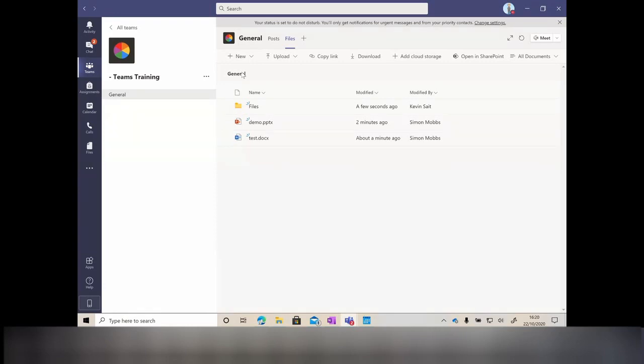So if I click on that team, the first thing I'm going to need to do, because this team has already been created, is go into the menu, choose manage team, and just see who we've got as the members. So there is my demo account, but actually what I'm going to do is choose add member, and I'm going to search for Simon again.